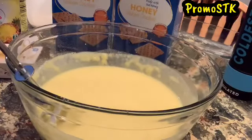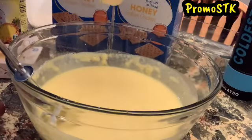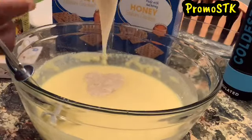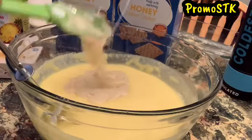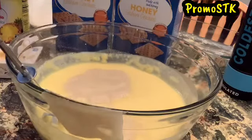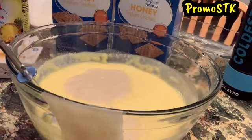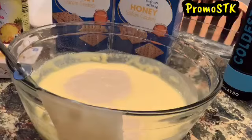Remember to wipe your cans off. All right, we're gonna add the whole can. Normally I would add the half, but I'll go ahead and add the whole can. This stuff is thick. Very thick. All right, that should do it.